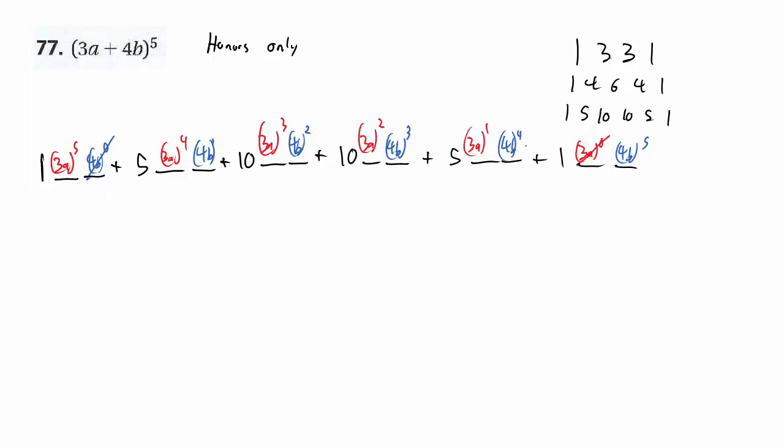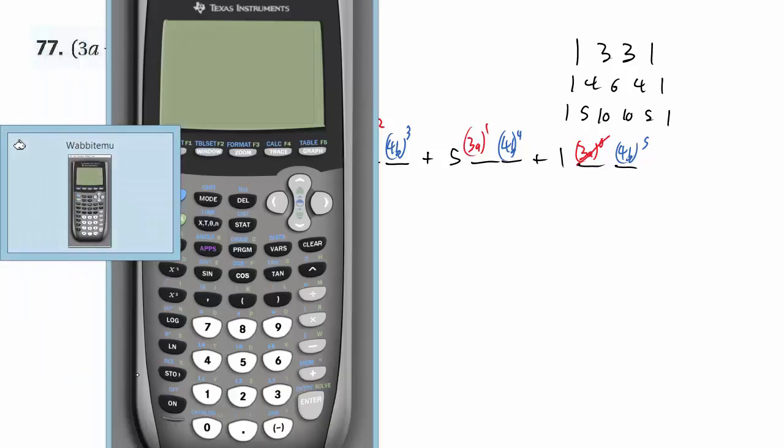Now, it's not simplified, but you can get most of the credit if you just know how to apply the binomial theorem. If you know how to set it up, that's great. If you make some mistakes simplifying, you'll still get partial credit, but try to be careful here. There's a 1. I know that a is going to be to the fifth. I don't know what 3 to the fifth power is. I'd have to calculate that, but let me show you. Why not preload what all these exponents are? Let me show you a way to do that in your calculator.